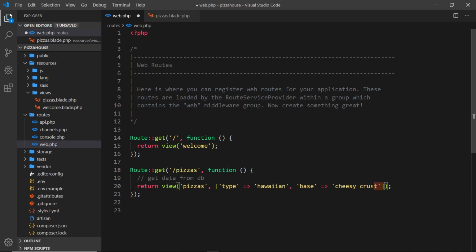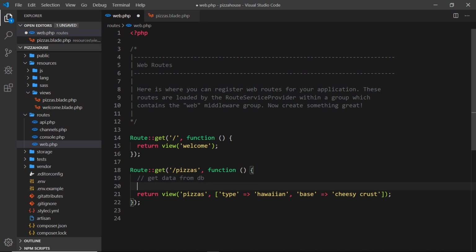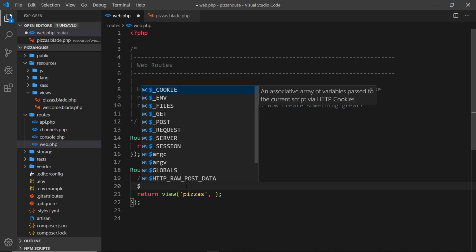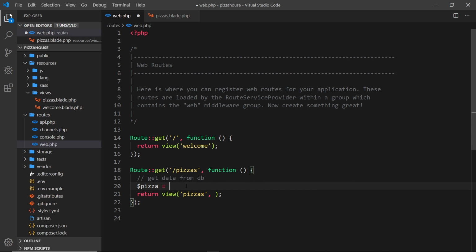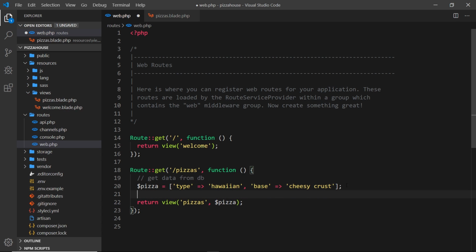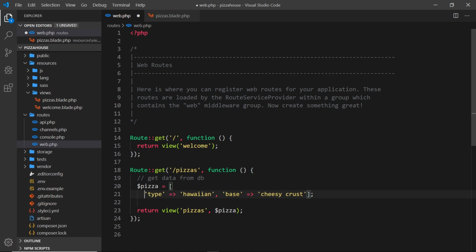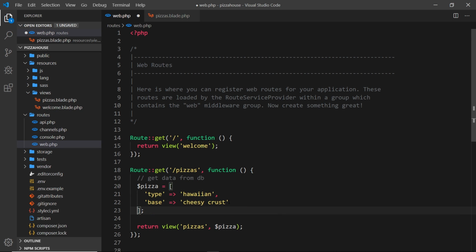Now sometimes you want to pass through a lot of different values into the view, and already this is getting quite long. So what we could do is declare all of these values outside of the view method and then just pass them in as a variable. So for example, I could cut this right here, and I could create a variable, and I'm going to call this, I don't know, pizza, and then set it equal to that array, and then I could just pass in the pizza right here, which is that array. And now if I wanted to, I could add many different values to this. Let me just format this a bit better, like so.